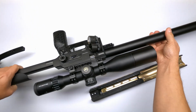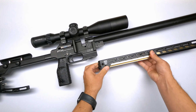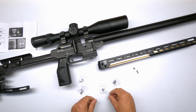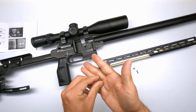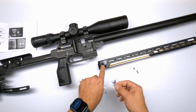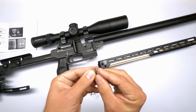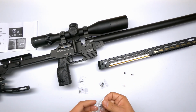And we take the rail from Saber Tactical, turn it around like this, it's easier for me. We're going to take the rail, our little drawing. So this is going to be C, this is going to be B, and that's going to be A. And you can see it very easily because of one thing, the screws are a little bit different. As you see, this one has a flat head that goes in a flat hole, and these are all countersunk holes. What's the difference between A and B? Just a tiny bit in length. So before I mix up, the B is the longer one, I think.